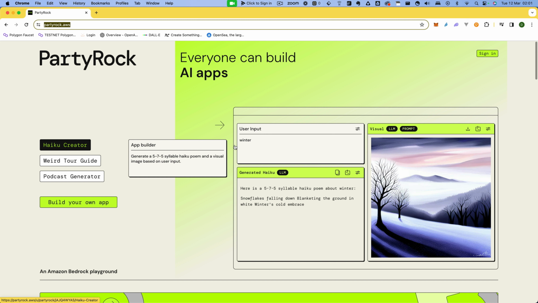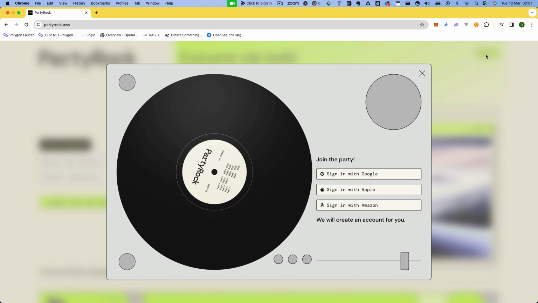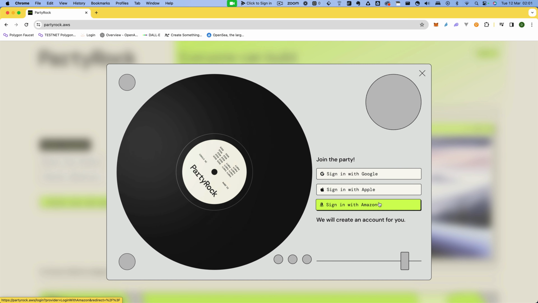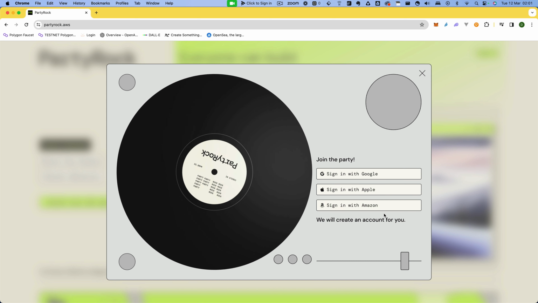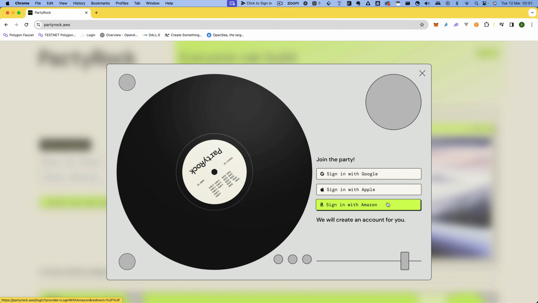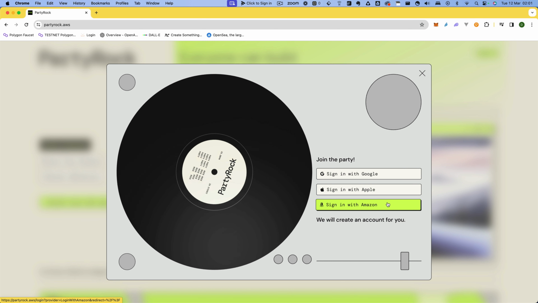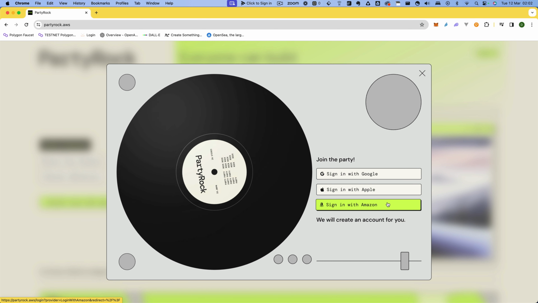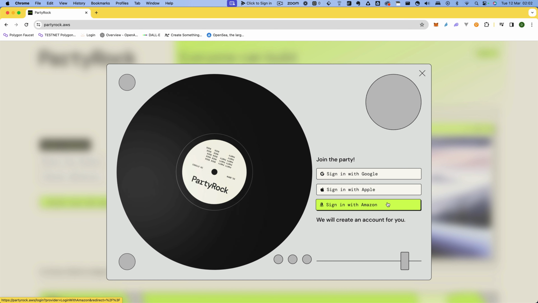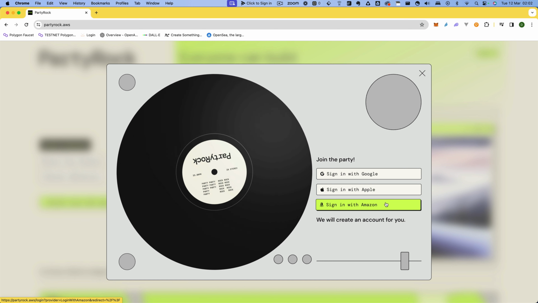So once you go in here, what we need to do is just click on sign in. You can sign in using your Google account, your Apple account, or your Amazon account. Now, I won't be creating an account because I already have one, so we'll just jump right into my account. After you create an account, it's all free, by the way.